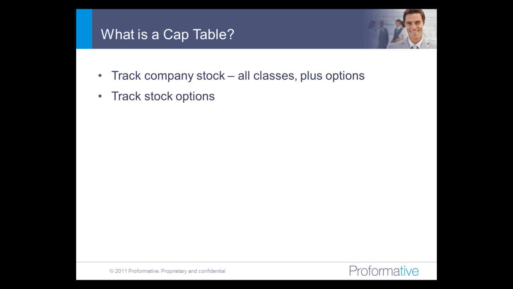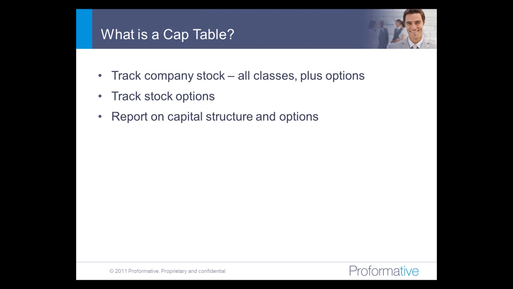Stock option tracking. This is one of the core functions of most cap tables. Stock option tracking is tricky, it's complex, highly detail-oriented, a lot of paperwork that comes with stock options, and if you have a good tracking tool, you can maintain visibility to all of this, visibility to who has what shares, where they are investing, et cetera, et cetera. So it really helps us stay on top of these details, and we'll get more into that later.